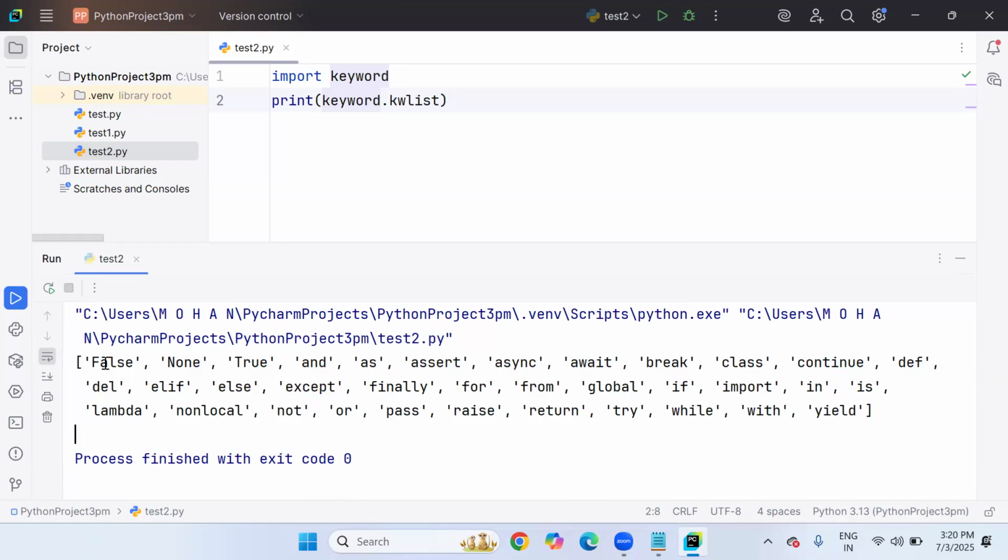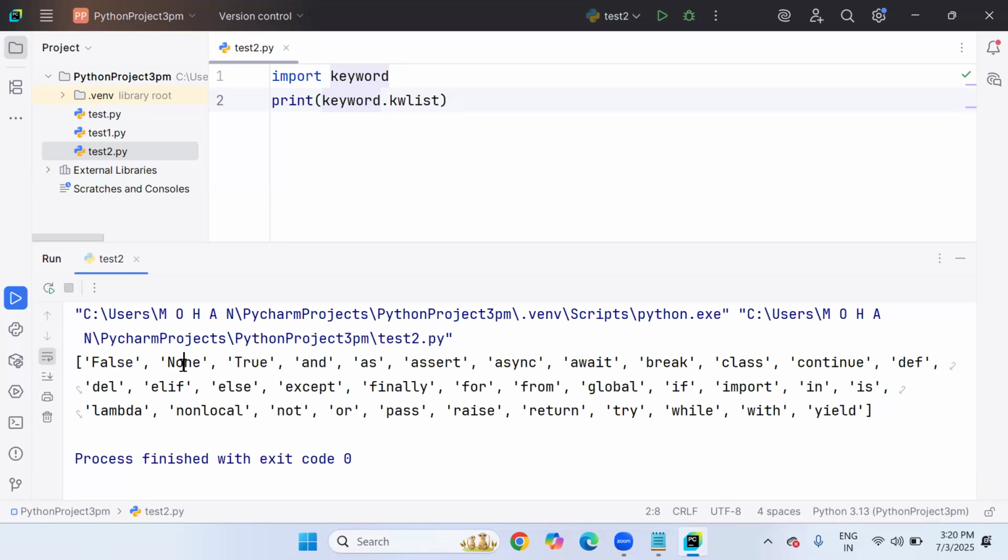Here, make sure that Python is a case-sensitive language. That's the reason I'm particularly saying that False starts with a capital F, and True with a capital T. Only these three keywords start with a capital letter: False, None, True.